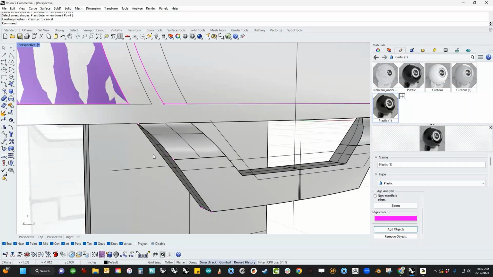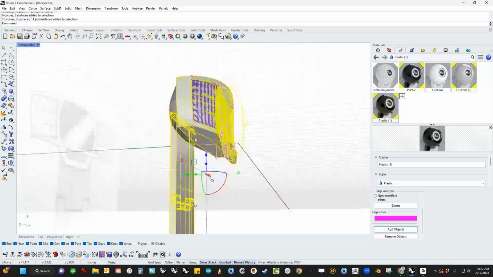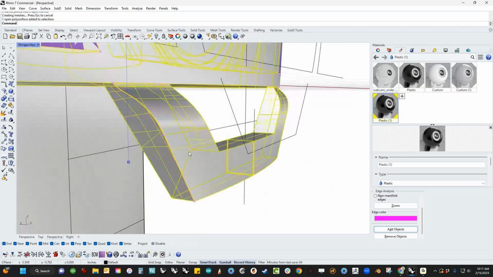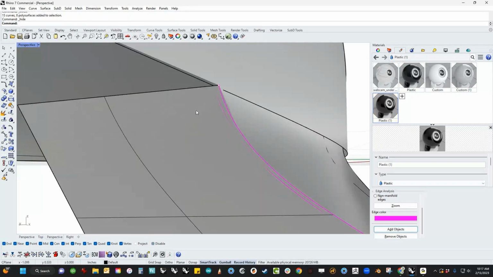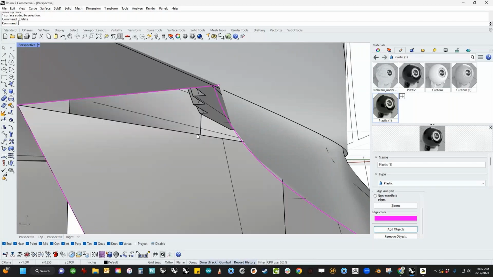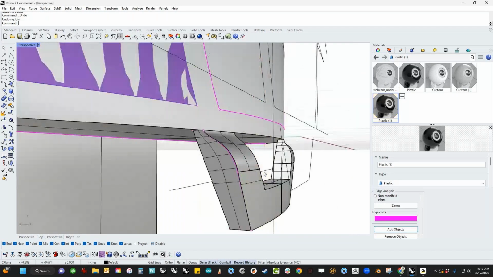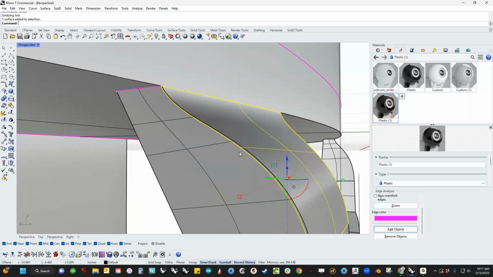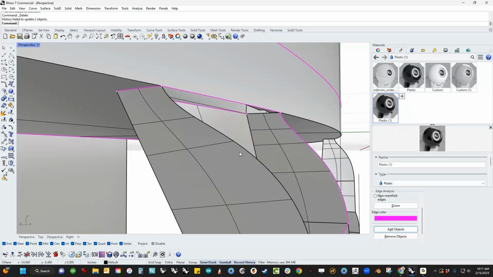Should. Let's see. Let's join everything. Looks like we've still got an open edge here. And it might be because there is still something weird going on here. That's interesting. Let's see what it is. It looks like something about that surface is misbehaving. So let's get rid of it once.